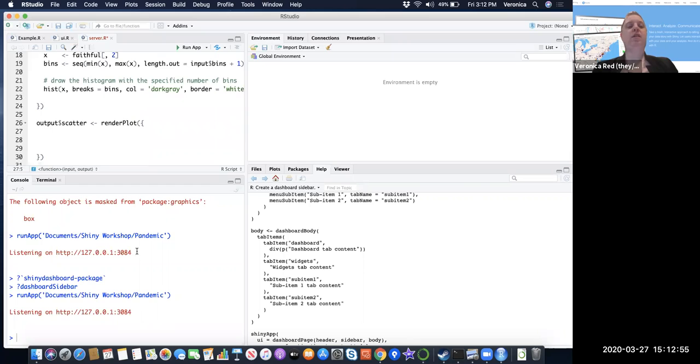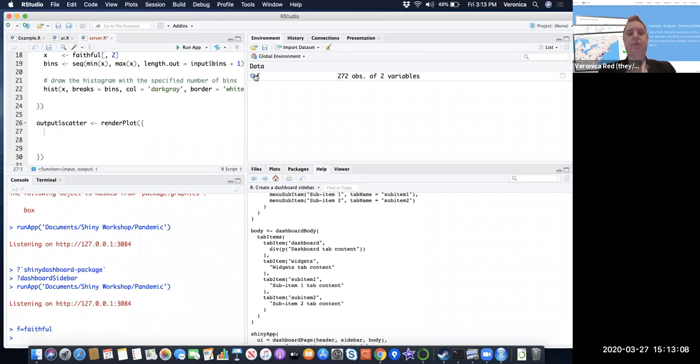Okay. So the next thing I'm going to want to do is look at faithful. So I'm going to go down to my console and get faithful to show up. Now faithful is a data frame with two different columns.